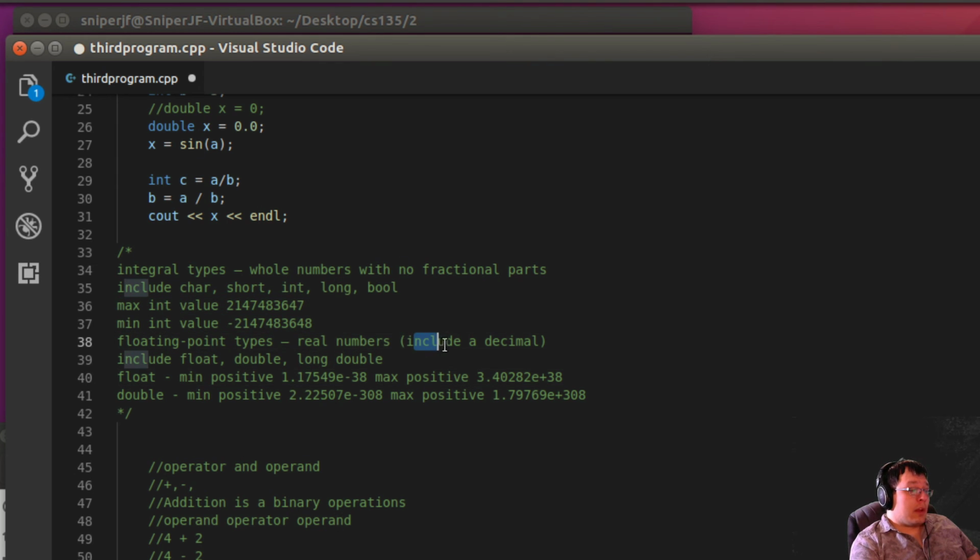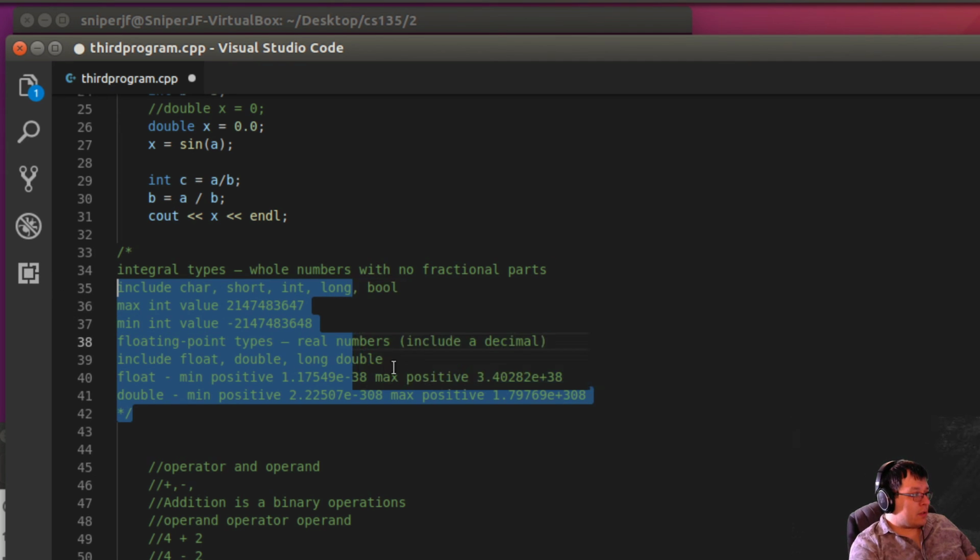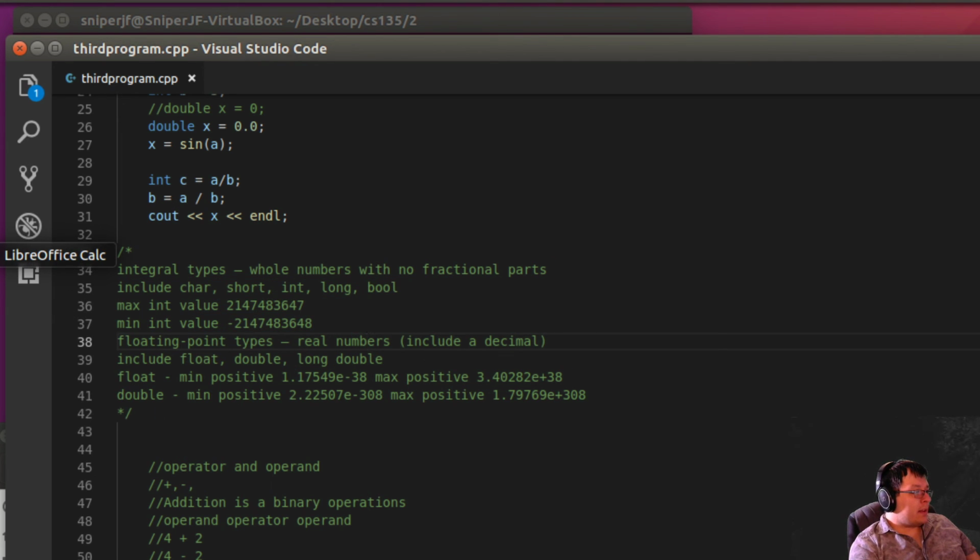Floating points are real numbers, as we talked about. And then the biggest and smallest numbers that you can keep, even though they're not accurate, they don't keep the entire range, are these. So I'll just throw that in there. Like I said, we will pick up chapter 3 where we left off, and we can do more practice on these. I still need to show you addition, multiplication, division, subtraction. Those all work the same.